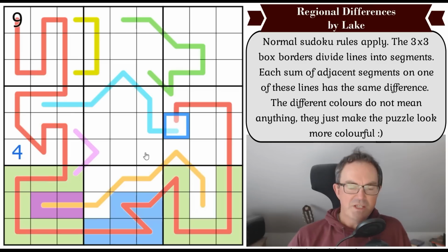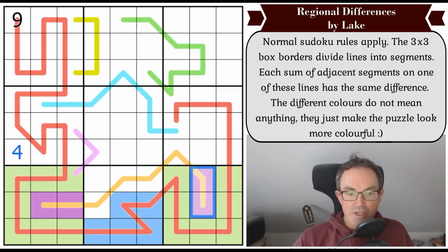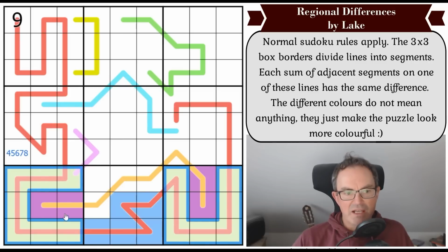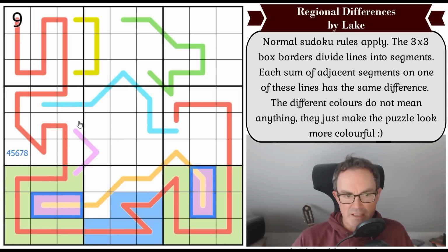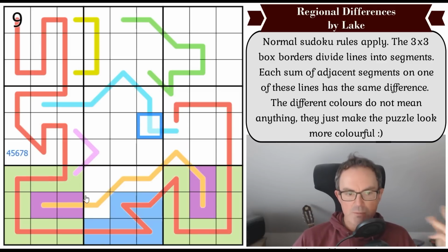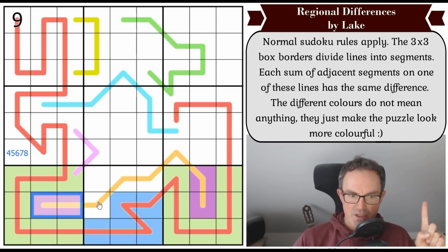So I just want to explain this again. What we've concluded so far is that whatever the value of this is, we don't know, the steps that the red line is performing is down, down, down, up. In other words, these cells and these cells have the same value. So purple and purple have the same value. But when we then try and fit that into the paradigm of the orange line, if there is any difference as we go from segment to segment along the orange line, it cannot work.